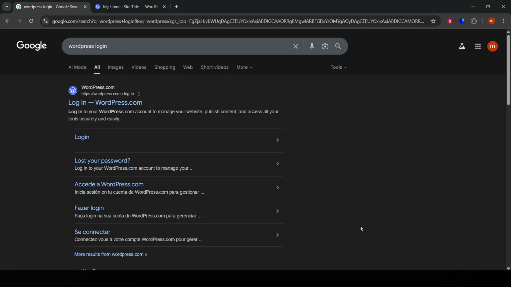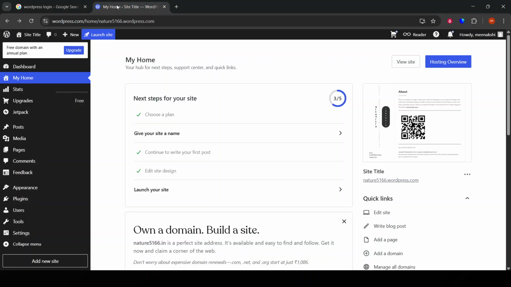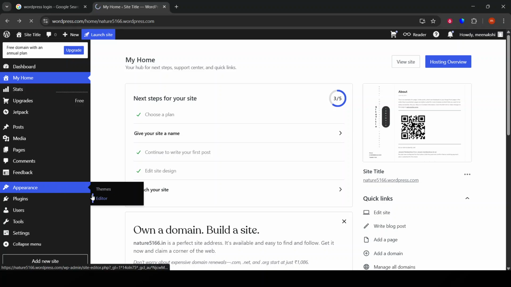First, go to your WordPress dashboard. You can access this by typing your website's URL followed by wp-admin in your browser's address bar. Once you're logged in, on the left side of your screen, you'll see an option for Appearance. Hover over Appearance, and you'll notice a drop-down menu, then click on Customize. This button will take you straight to the customization options for your theme.